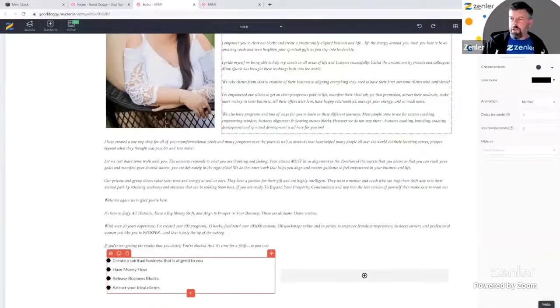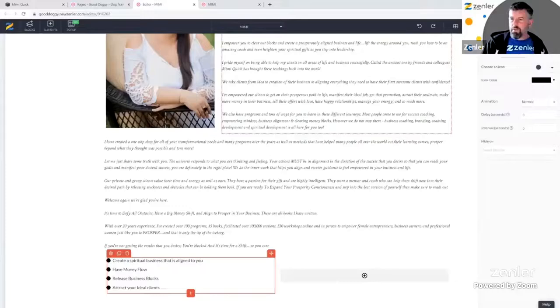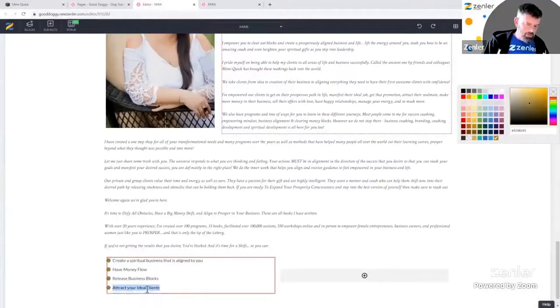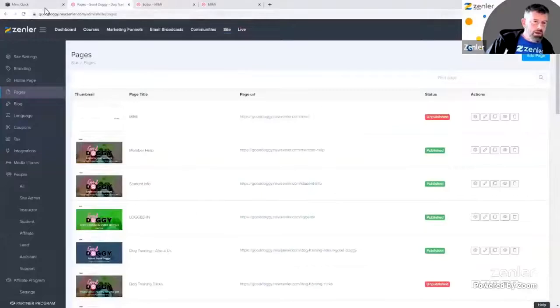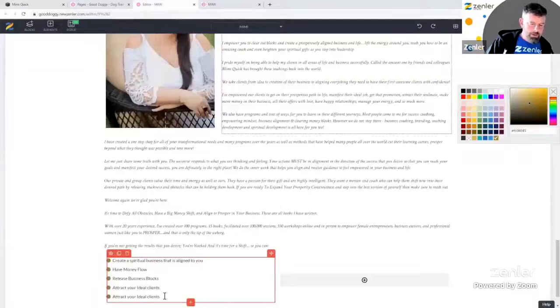Right, do you notice how you can change the icon as well? You can go in there and change that icon over, and I can change the color of that icon in there as well. I'm not quite sure how I copy, if I create another list there. Ah, there you go. Not used the icon list before inside here. So always good to do it live, isn't it?